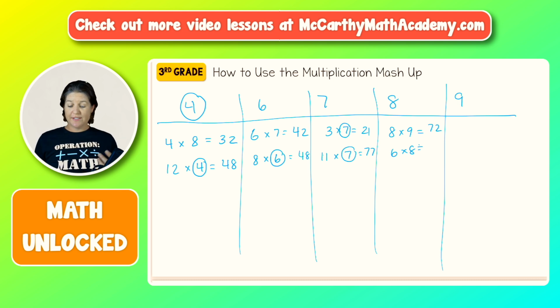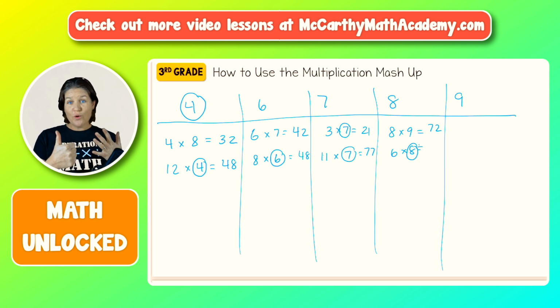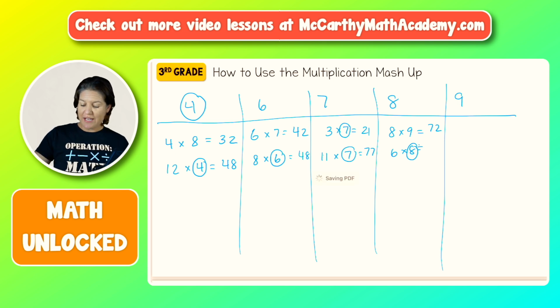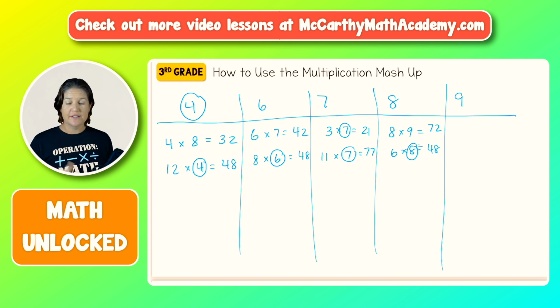Or if you have 6 times 8, you can go, oh, look, an 8, and I know the 8 song. Party rockin' with the 8s for sure. 8, 16, 24, 32, 40, 48. So you can see we got the 6 song, we got the 8 song, both arrived us to a product of 48 when we had factors of 6 and 8.